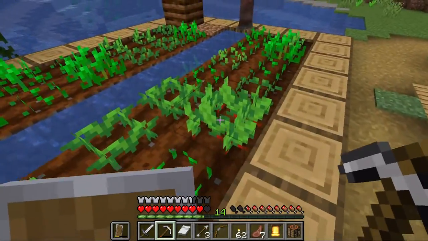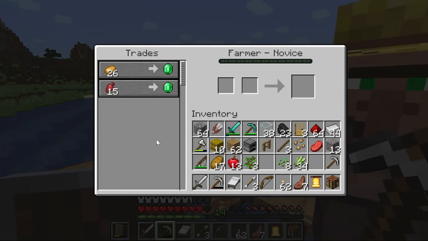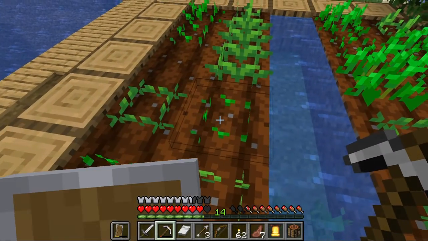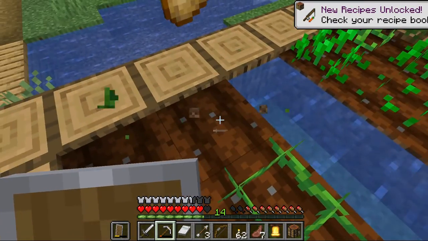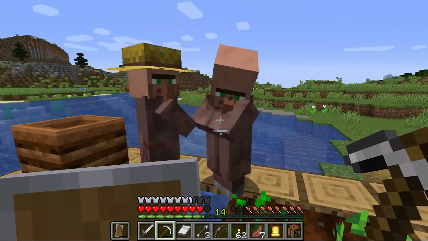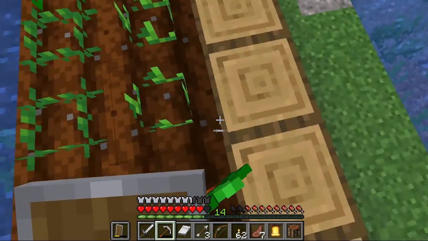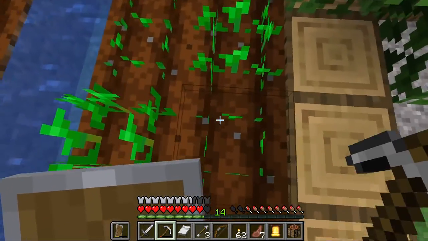Ooh, there's a farmer. These, give me those. Hello. So we'll need potatoes. Give me this. Ooh, potatoes. I don't care about you. Oh, come on. Give me this. I'm just stealing all their food.